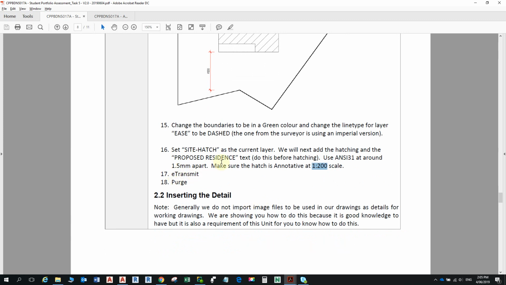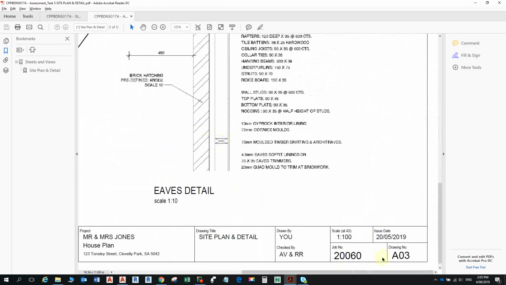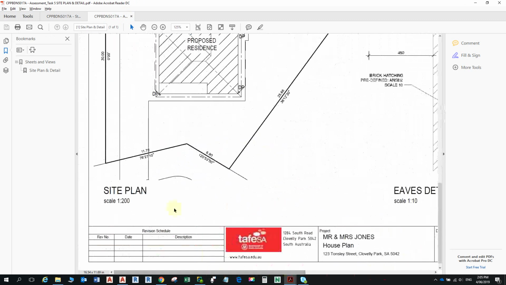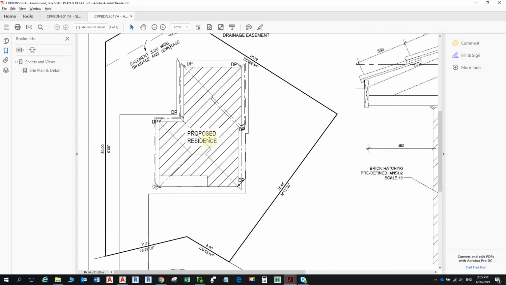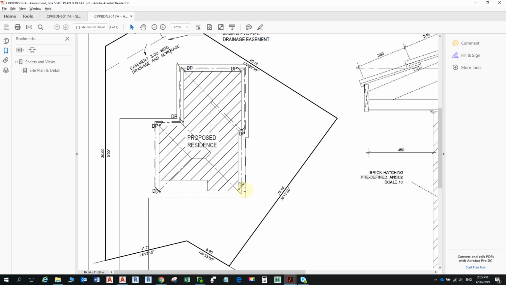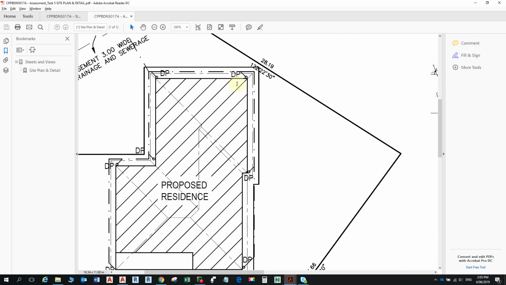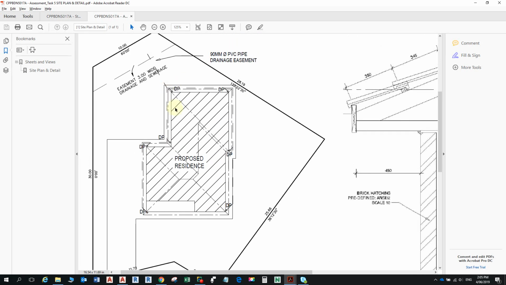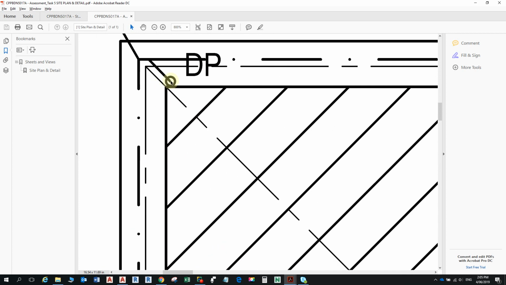But we've got e-transmit, we've got purge, and we also haven't done what this says, which is all of this stuff here. And I haven't got actual instructions for all this. It's just a matter of having a bit of a look. I did put in some paths and downpipe text and downpipes and that sort of thing. I thought I had some more instructions, but anyway, that shows up about a millimeter. So it means at 1:200, it should be about a 200 diameter circle.